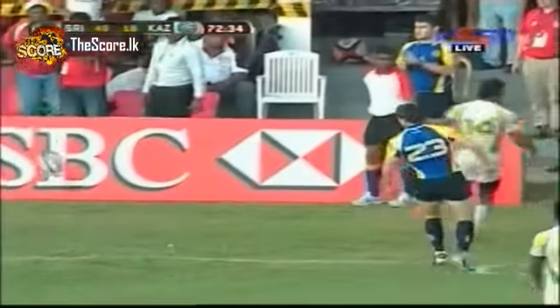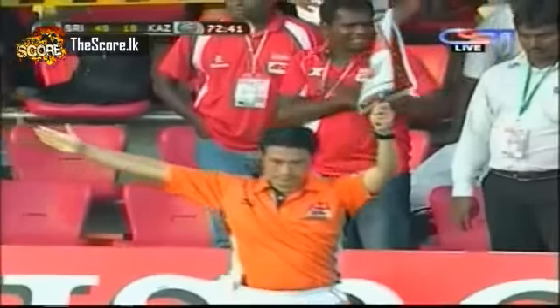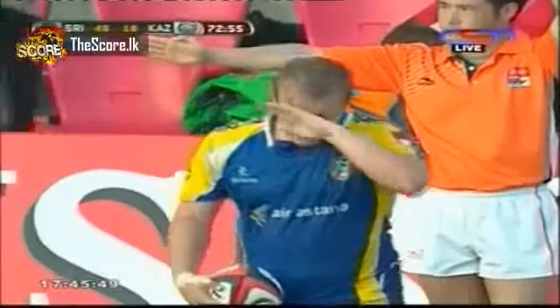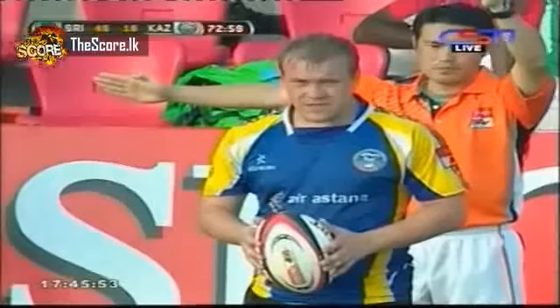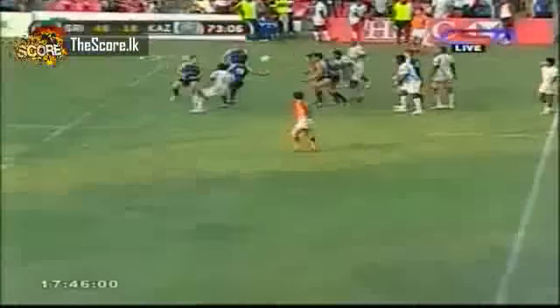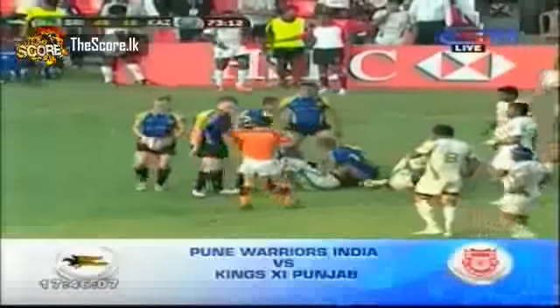Zuliev chasing this ball like a madman and he's certainly played well since he came on — very sharp, looked a different player to the rest of the Kazakhs. Perhaps coming off the bench with the luxury of watching and then stepping on. Sri Lanka will try to play their full bench now — give them all a run out so they've represented their country at home on a very special occasion. Penalty to Kazakhstan. Koselnikov thinks about taking it quickly but surely they'll pick the position here for a line out.